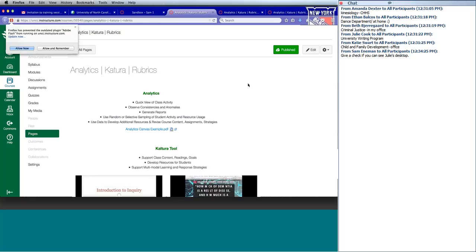They allow me to better observe where I'm seeing consistencies within the classroom, but also where I'm seeing anomalies, and provide an easy method to generate some course and individualized student data as well. So there are two types of analytics offered by Canvas: whole course analytics or individual student analytics.